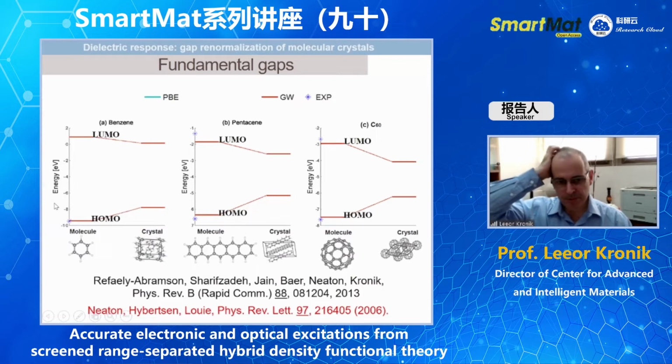And a final example is that in molecular solids, there is a phenomenon known as gap renormalization, which means that the gap of the crystal is much smaller than the gap of the molecule. This is shown here for 3 different molecule crystal combinations: benzene, pentacene, and C60. So for all of them, this is the molecular gap as calculated by GW, so many-body perturbation theory again. And you see that the gap of the solid is much smaller. This is correct, and this is not coming from orbital hybridization because this is a very weakly bound solid. It's just van der Waals interaction, so there's very little orbital hybridization. What's really going on is a dielectric response.